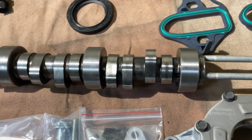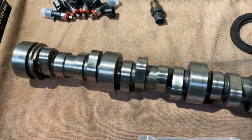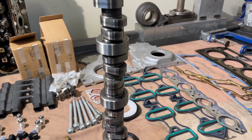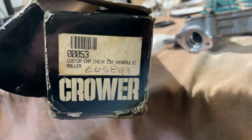Ladies and gentlemen, we start this evening's story with a camshaft. Now, this camshaft was born in 2009. And at the time, it was probably the cream of the crop. It was destined to be the hot new cam on the block, to make all its inferior friends jealous of its lope and its popcorn sound.